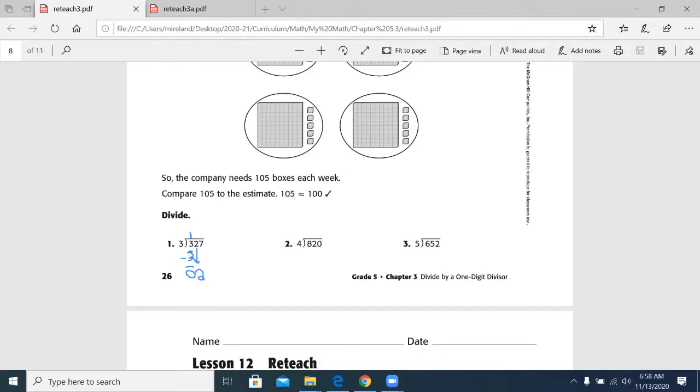No. Can I just leave it and move on? No. I need to put a 0 here. 0 times 3 is 0. Because anytime you multiply something by 0, it's automatically 0. So I get a 2. 2 is still less than 3. So I go ahead and I bring down the 7. 3 will go into 27 nine times. So I put it over the 1s. 9 times 3 is 27. So I get a 0. And it's 109.